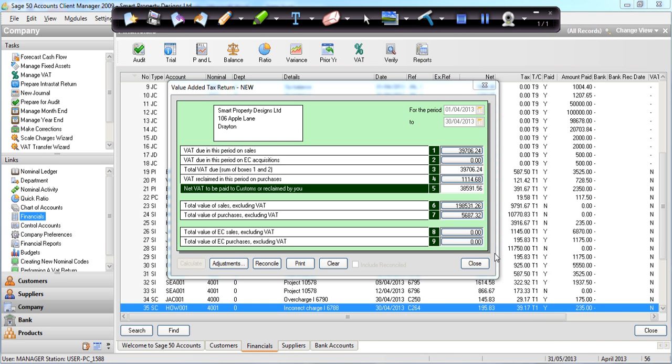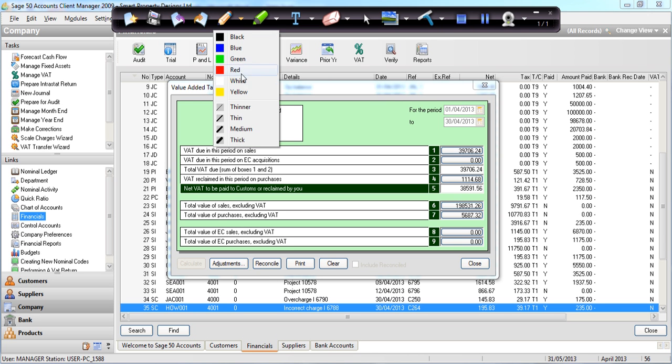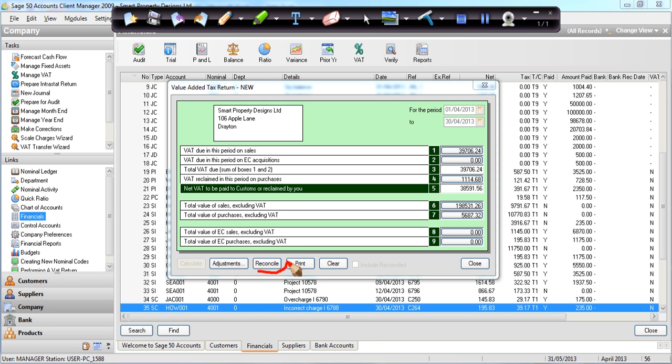Okay, once you've checked all your details are correct, and the VAT codes are correct, and the VAT return is going to be sent off, what you can do is basically reconcile your VAT return. So you want to select reconcile, and this will effectively take those VAT transactions out of the VAT return calculation, so that they won't get caught up in future VAT returns. So we can reconcile our VAT return.